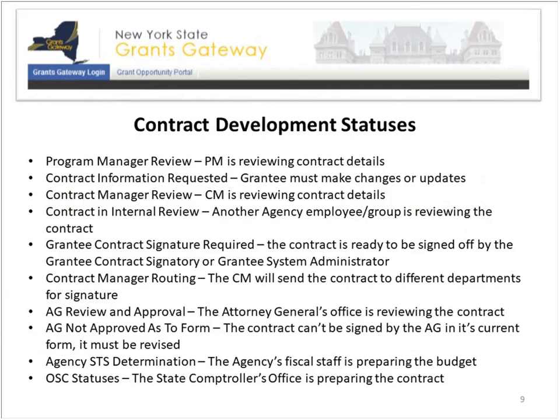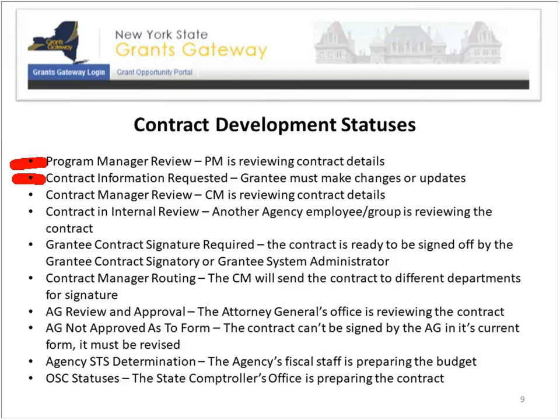So if you were wondering about the statuses, what's going on, if you see it in Program Manager Review, it's what it sounds like. The Program Manager is reviewing the contract details, looking at or editing something. Contract Information Requested, that's where you're going to be doing all of your work. That's what we're going to look at in a few minutes.